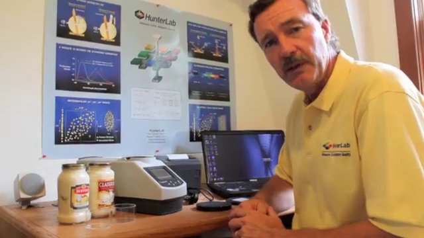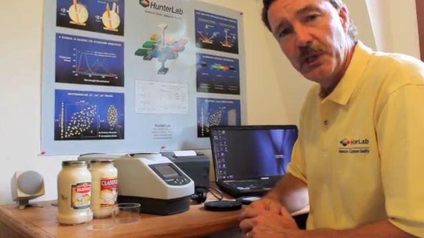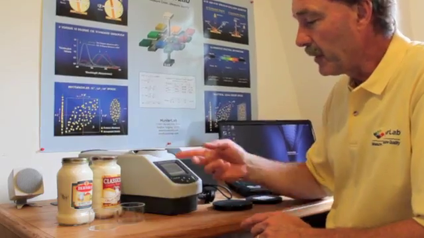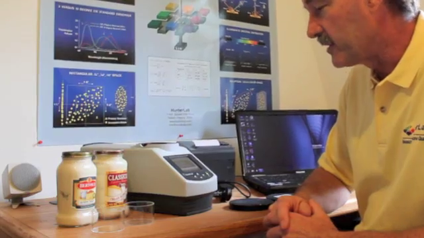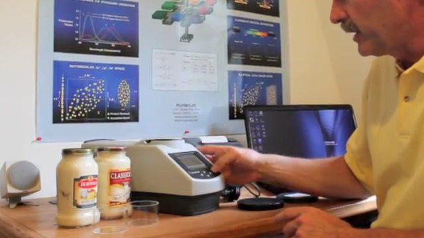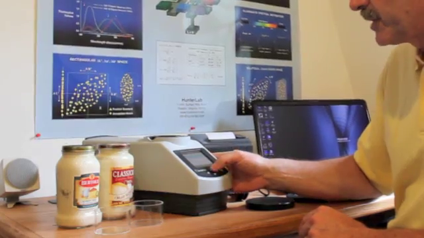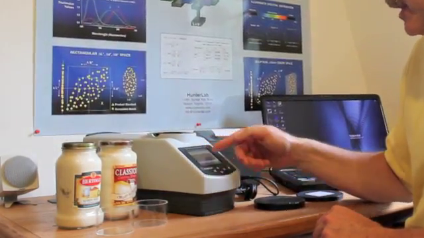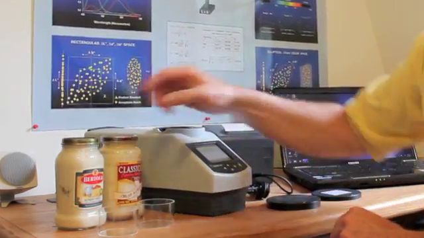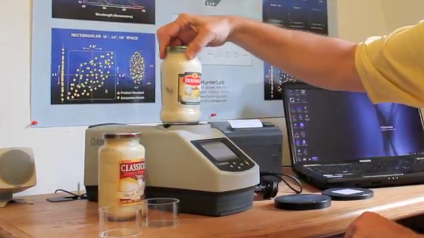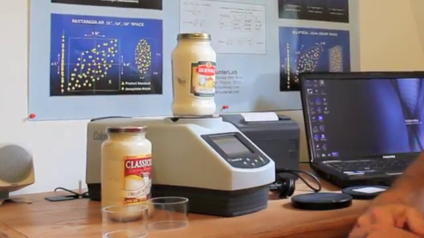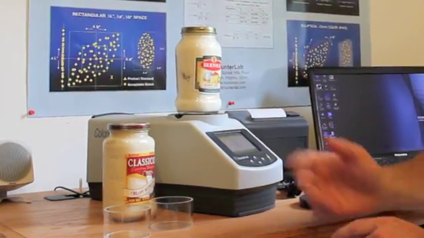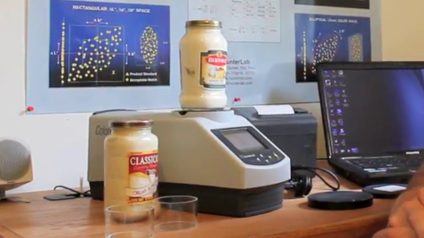Once you've completed the standardization, you're free to read samples. So here I'm going to read two products, both Alfredo sauces, and I simply hit the read key, and it asks me which product I'd like to measure. I choose the Alfredo sauce, and it asks me to place the sample at the port. Place the sample, and I simply take a reading. And the instrument provides the color and brightness values.